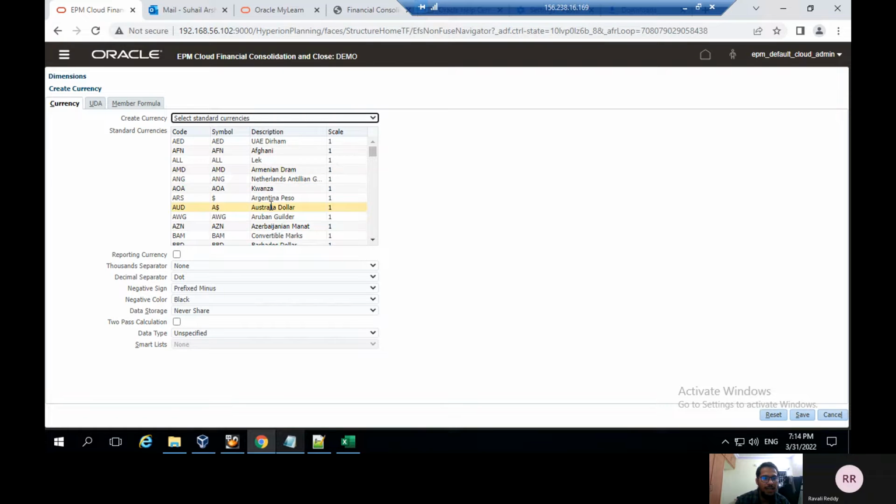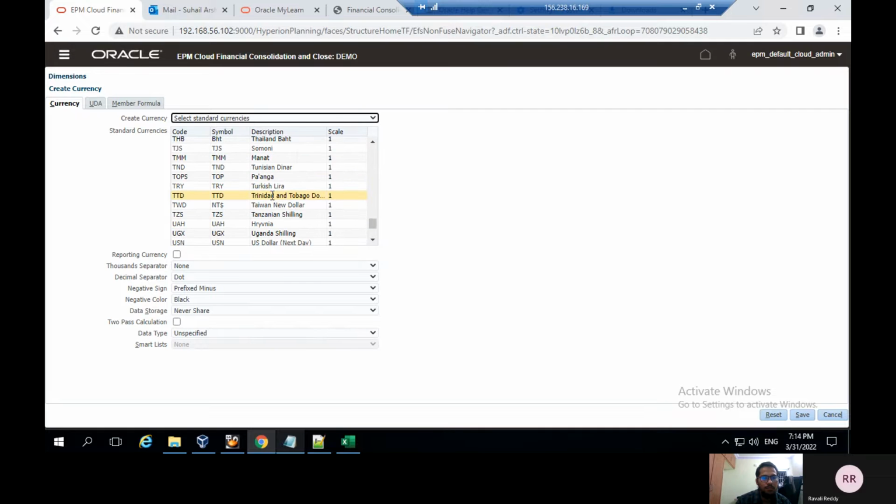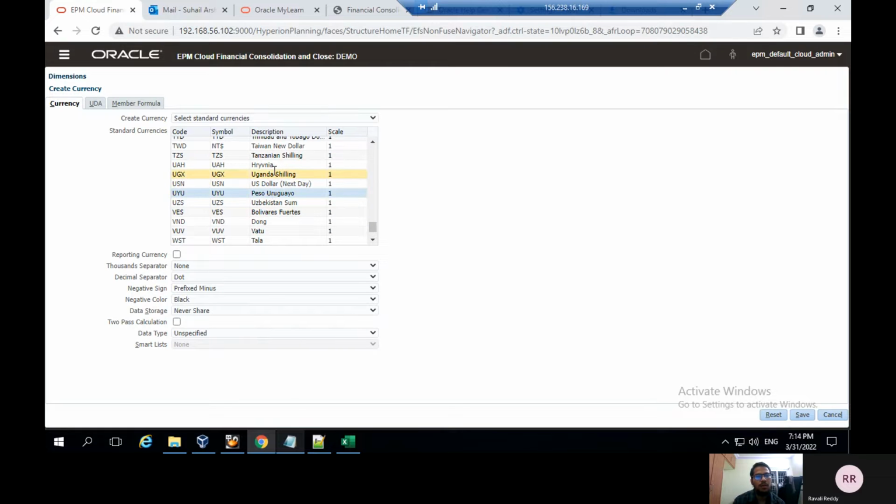We can select any of the currency, and we can save in the input currency. So for the example purpose, I am selecting US dollar and clicking on save.